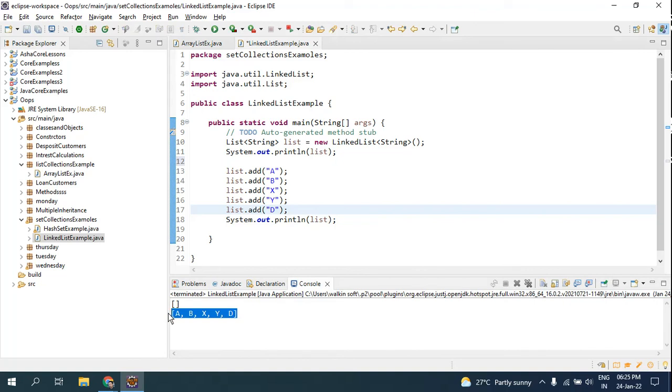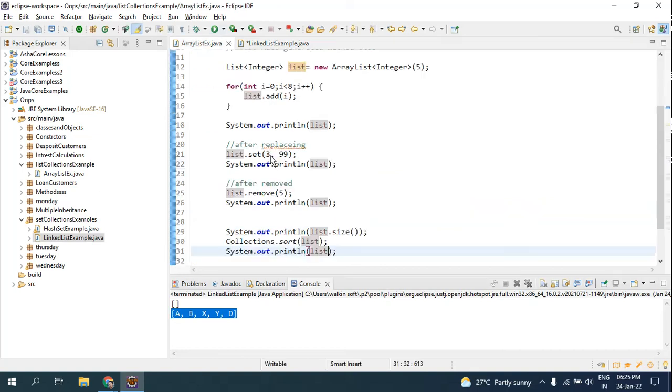And you might wonder, sir, this is the same. There you have used numbers and here you have used string. Other than this, if you guys want to know the difference between array list and linked list, is that array list we will be using to store the data and get the data. Linked list we will be using to manipulate the data. Look here, I have used the method here to modify it. Here also you can modify it.